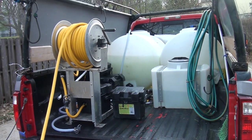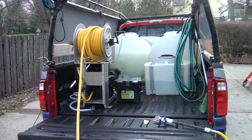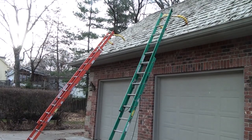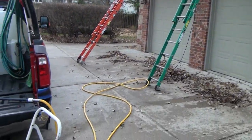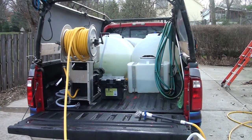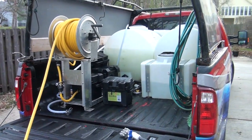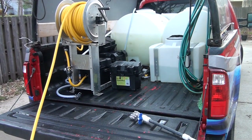And this is what it looks like. We do everything from ladders — we never get on the roof. We apply the solution with a low pressure, no pressure 12-volt pump system, just what you see right here, and that's what we'll use whenever we go out to clean a roof.